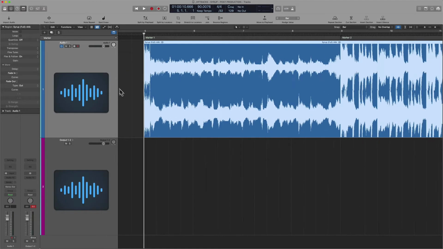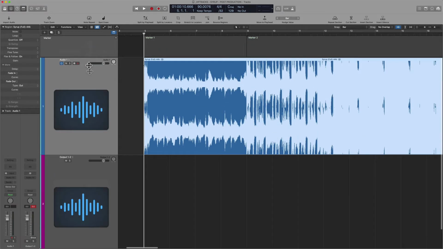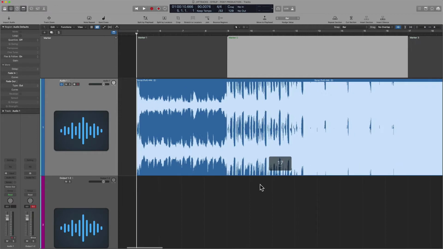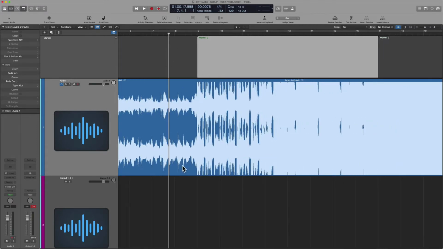So the very first thing is make sure that your markers are set up, because that's going to really help you visualize the track. All right. And then after that, you need to listen to the track from beginning to end. You want to grab your phone, take notes while the song is playing out. That's a really good idea. So let's go ahead and listen for something.